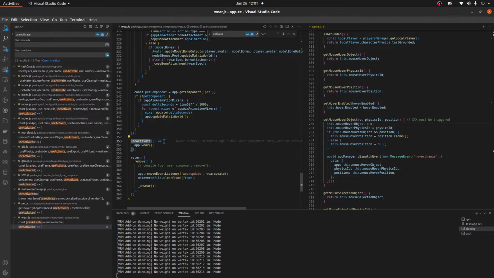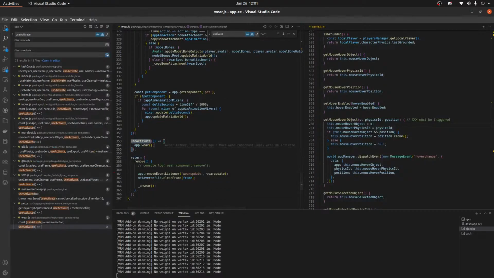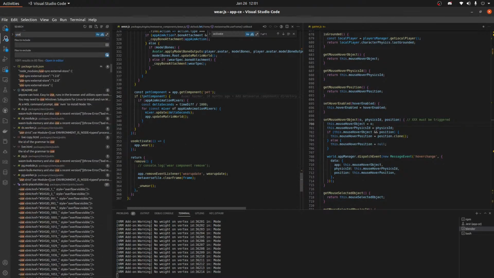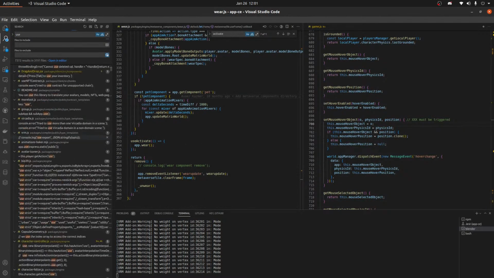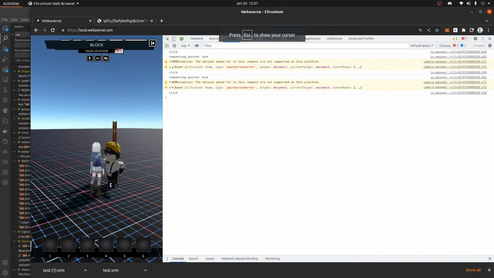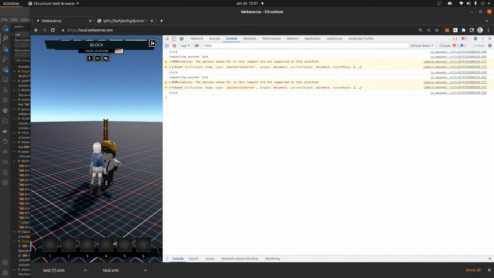I feel like it's just not getting called at all. Like the activate animation isn't getting called. I need to just figure out where I even put my hooks for this. You can see that when I press E, I'm doing an animation.